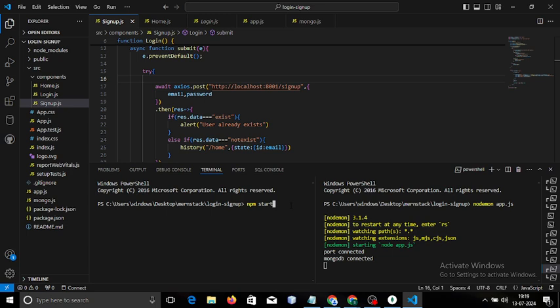If it is clear about the source code, then we'll be moving to the ExpressJS code. The ExpressJS code we have written in the app.js, that one we'll be seeing. And after that, the collection we have created in the mongo.js, both those things we'll be seeing, if it is clear. Is it clear?